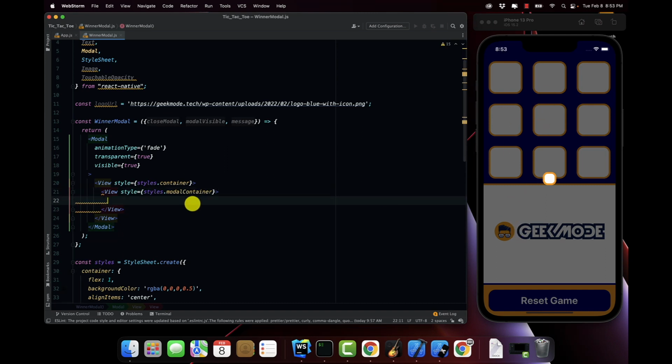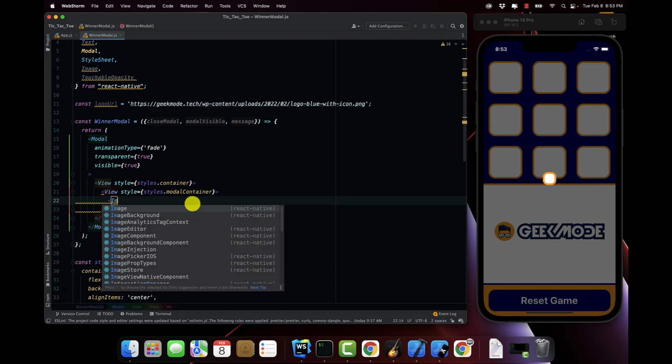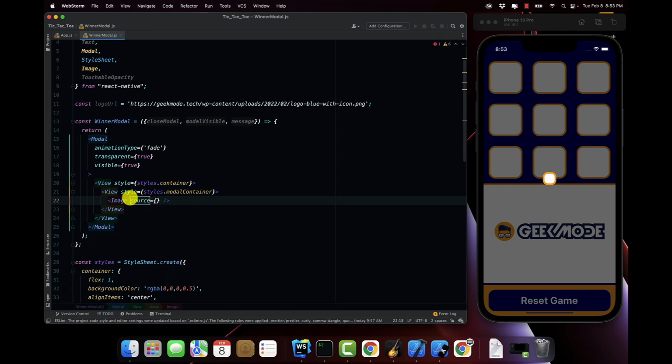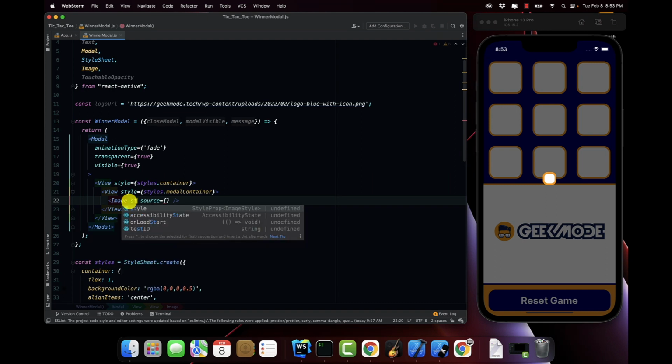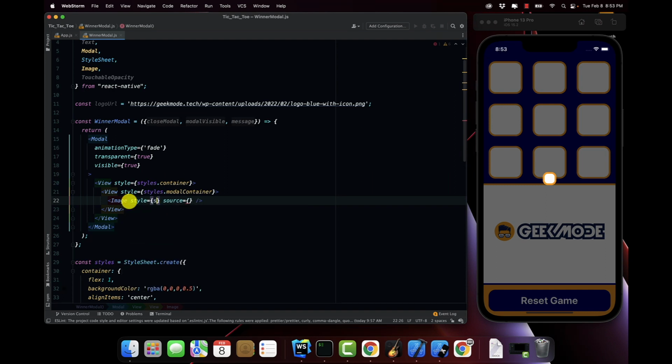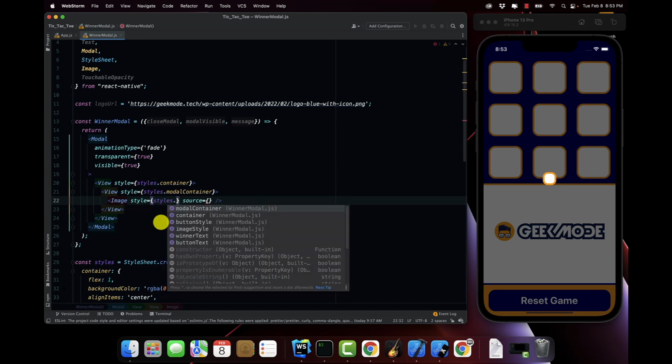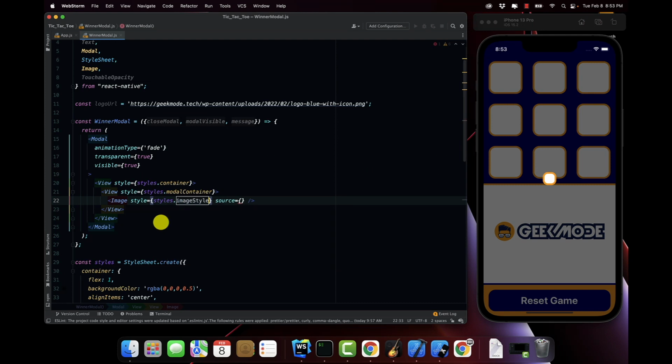Okay, cool. Now we're going to use our image component. Use our style property. Set its value to styles dot image style.